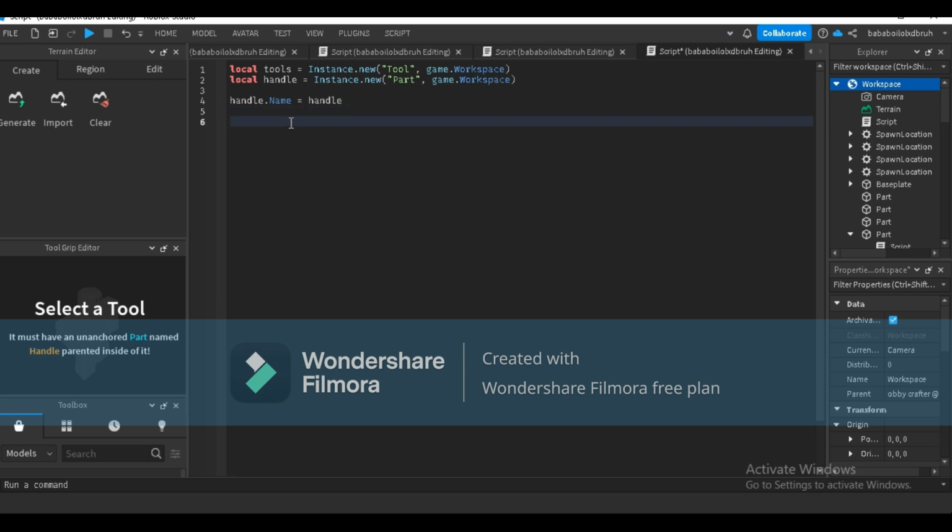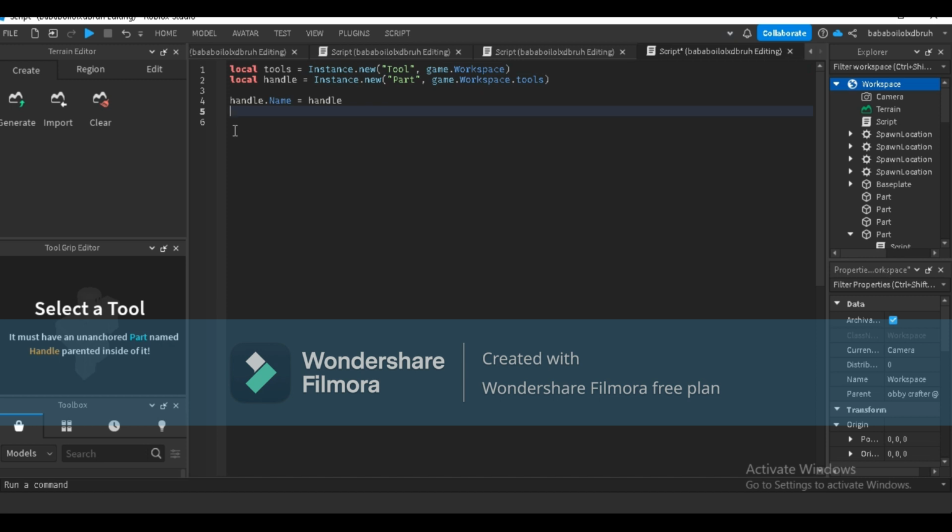So now after that, we want to make it so, wait, actually no, the part should be inside of tool. My bad, that's my fault. So dot tool. Game.workspace dot, oh no, tool. Game.workspace.tools. Tools is right here. Hopefully it works, and if it doesn't work, I can just change it to tool, since it is a tool. So now all we have to do is change the part.